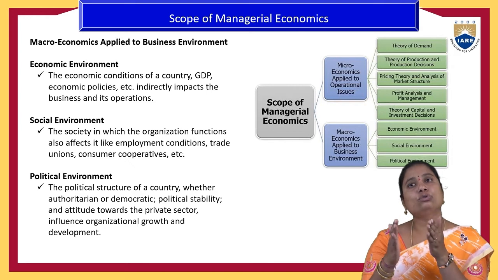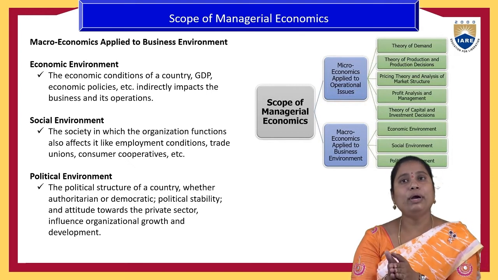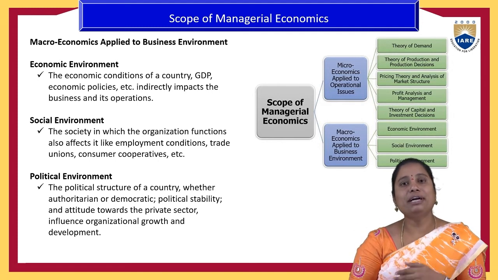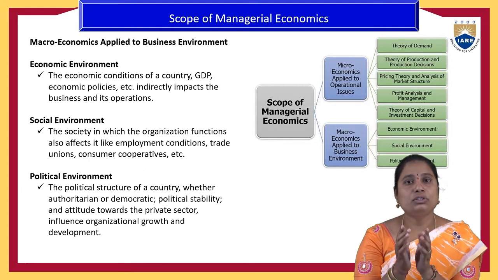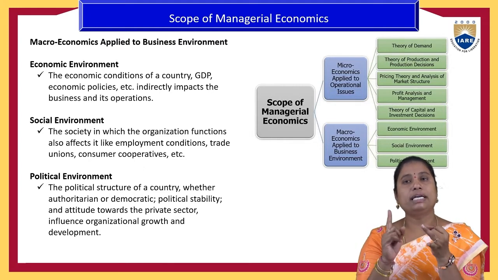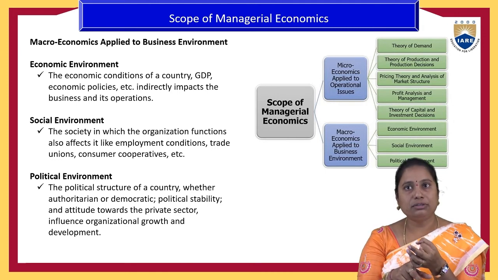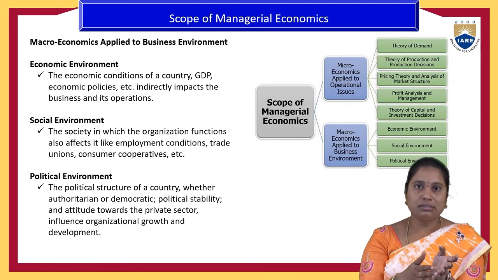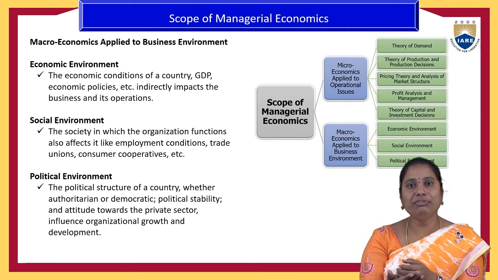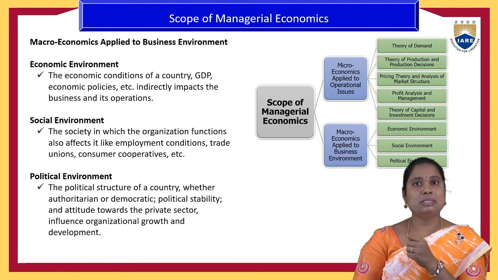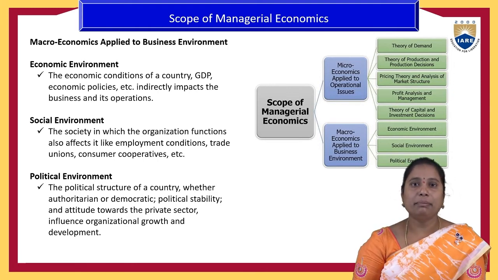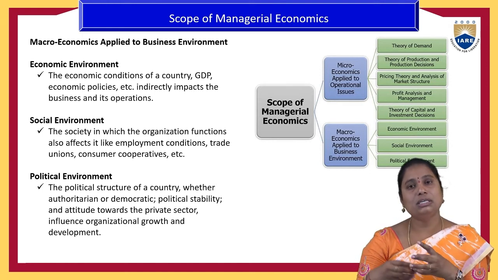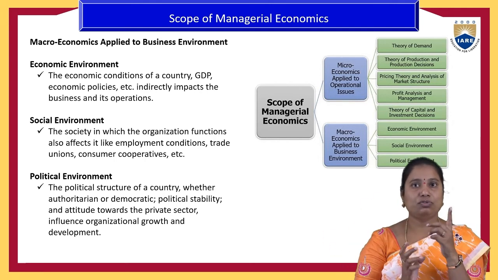Then the second part of the scope of managerial economics is macroeconomic factors that are applicable to the business environment. Macroeconomic factors mean the entire elements, that is, the country's total GDP levels, the country conditions, political factors, governmental policies, and the customers' tastes and preferences, traditions, and cultures. Everything will have its impact on the business. So that's why the manager has to think about the economic and environmental factors of the country and their impact on the business. That is the first thing.